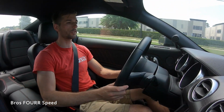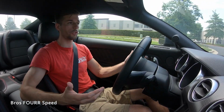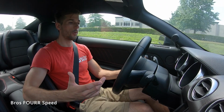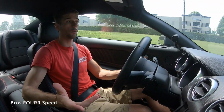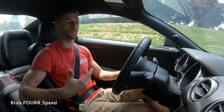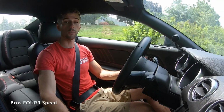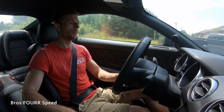It's an easy car to drive, and I can see why they're so popular, because if you just want a two-door sports car, Mustang is a very popular option. It gives you all the interior room that you pretty much need. And I like that while the back seats are small, I could fit back there if I needed to. They're pretty functional for extra storage if you need to use it as well.